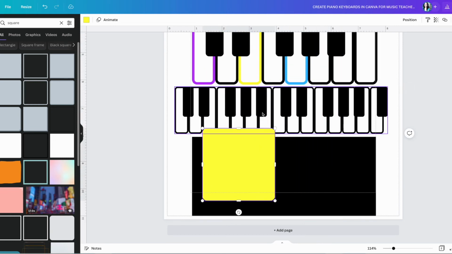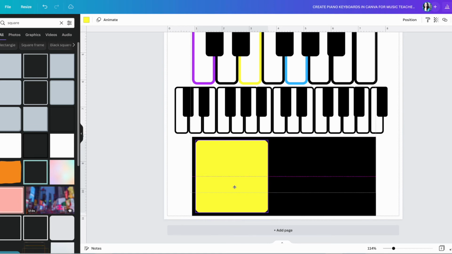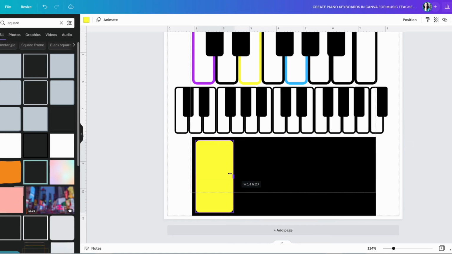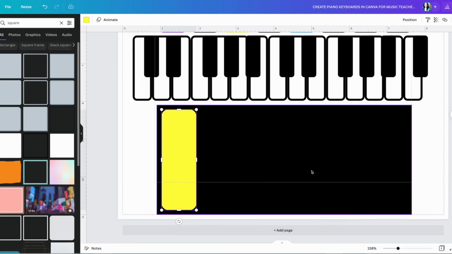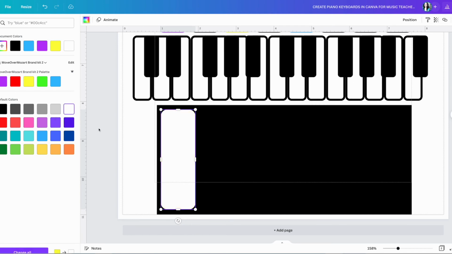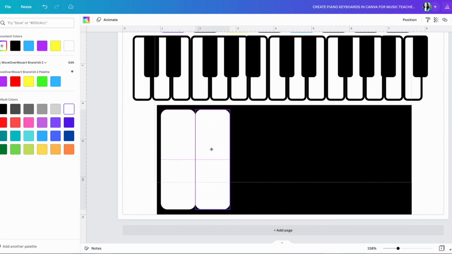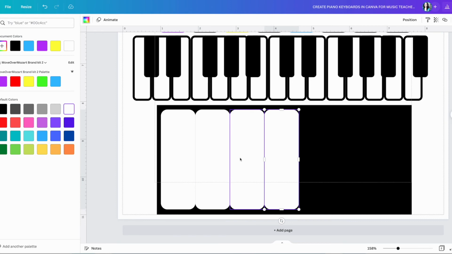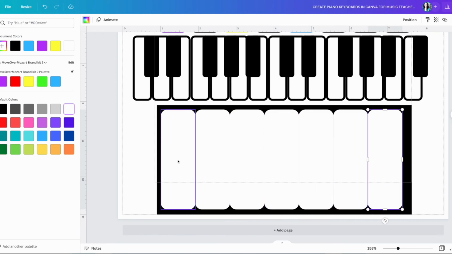I'm going to go in and size this down as my keyboard. Let me zoom in here a little bit as well so you can really get a good idea of what I'm doing. So there's our first key, and we're going to do really just similar to what we did before, but it's a tiny bit different because we're working with the background. So let's change this color to white, and then we're going to duplicate, duplicate, duplicate, duplicate, duplicate: C, D, E, F, G, A, B.